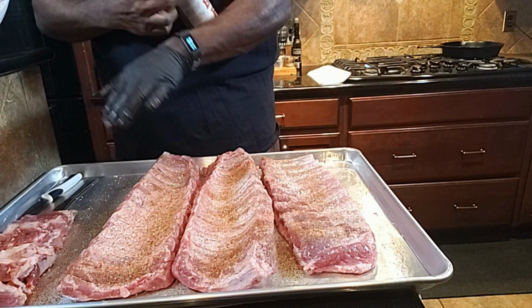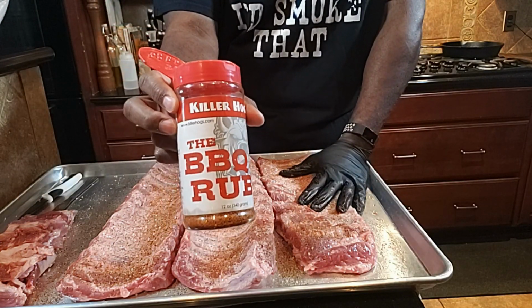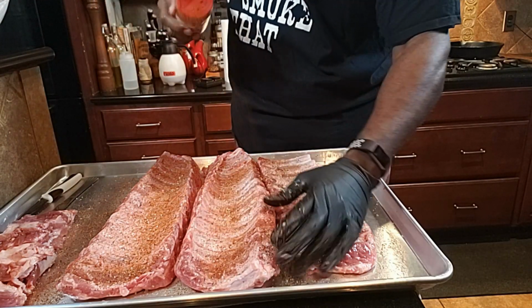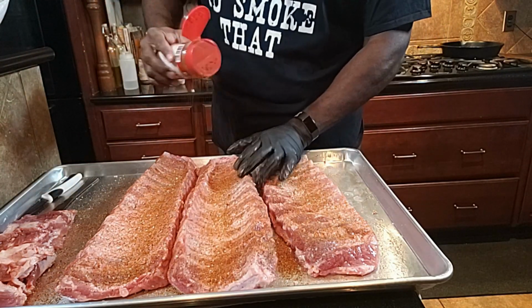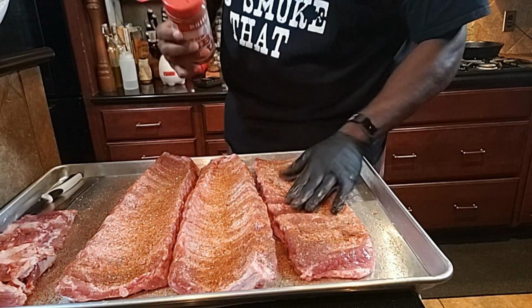And our last layer is gonna be Malcolm Reed's Killer Hogs barbecue rub. Great color on this stuff if you haven't used it. This one I don't mind going a little heavier on. The salt content is not too high on it, so it's a good one to put on.